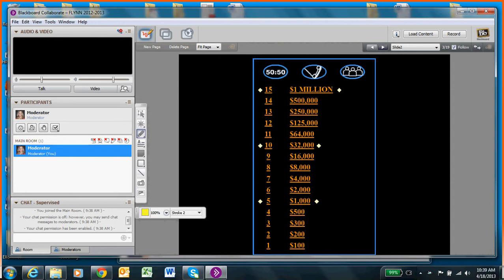I think the actual game, the way it's played is that when the player reaches the dollar level with the diamond next to it, that's money that's guaranteed to them no matter what. So if you want to play that way, fabulous. If you want to sort of change the rules around to fit your needs, totally fine too, whatever works.